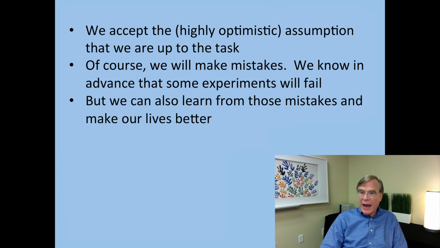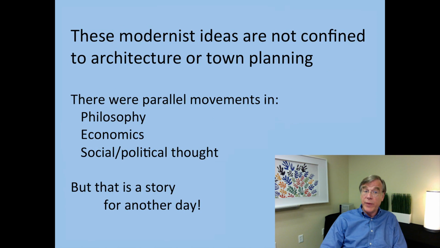We accept the highly optimistic assumption that we're up to the task. Now, of course, we're going to make mistakes. We all know in advance that some experiments will fail. But we can also learn from those mistakes and make our lives better. These modernist ideas are not confined to architecture or town planning. There were indeed parallel movements in philosophy, economics, and in social and political thought. But that certainly is a story for another day.